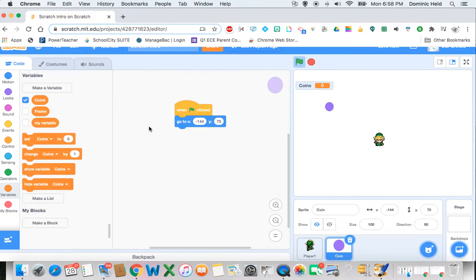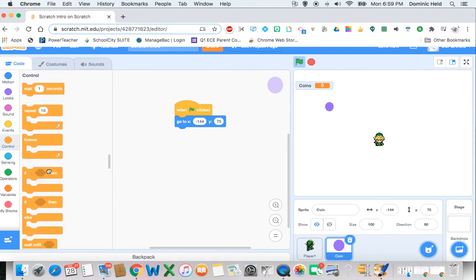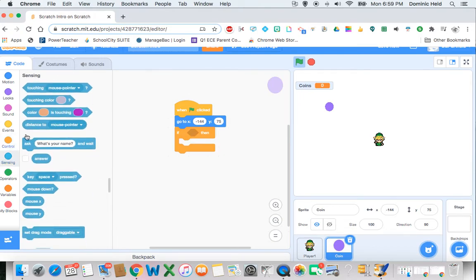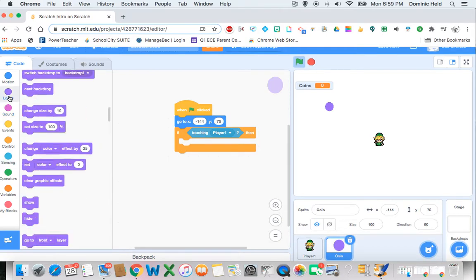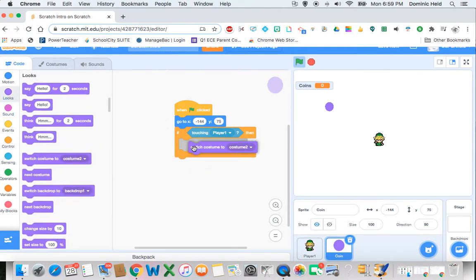All right, so next, I'm going to put some of this code right in here. I'll go to control and say if then. So an if then statement, and then I'll go into sensing. If I'm touching player 1, then I'm going to switch my costume to costume 2, and that tells me I need to set my costume to costume 1 at the start of the game.